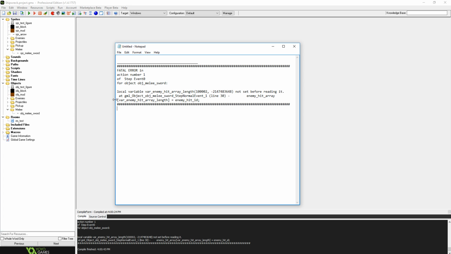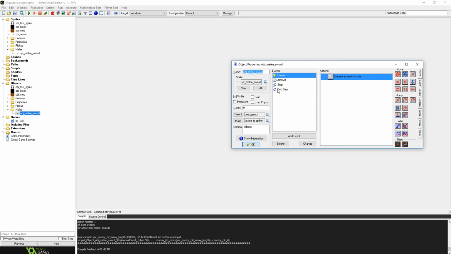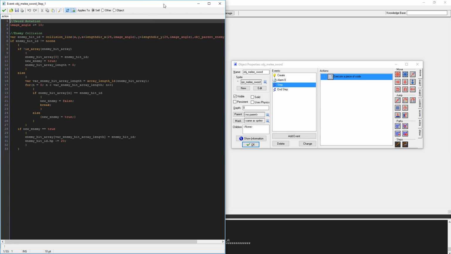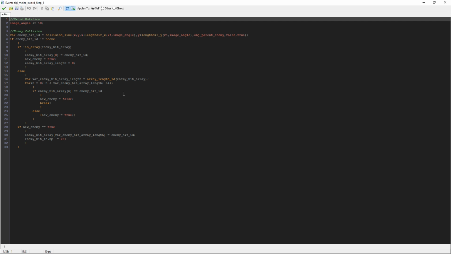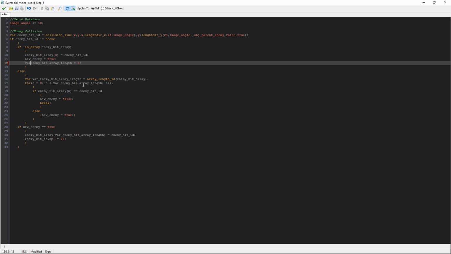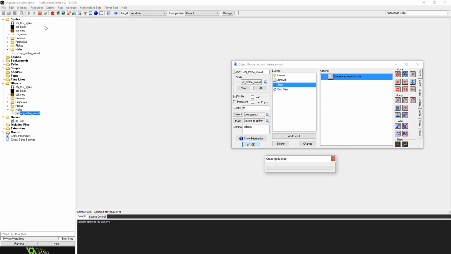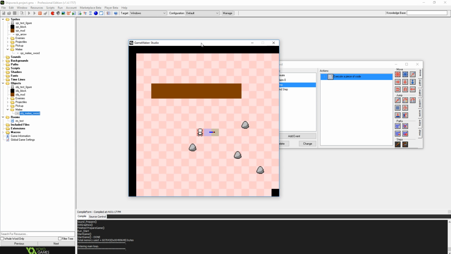Well, it's line 30 now, but really? Enemy hit array length. Okay. I got that variable named wrong, which is why it didn't work.